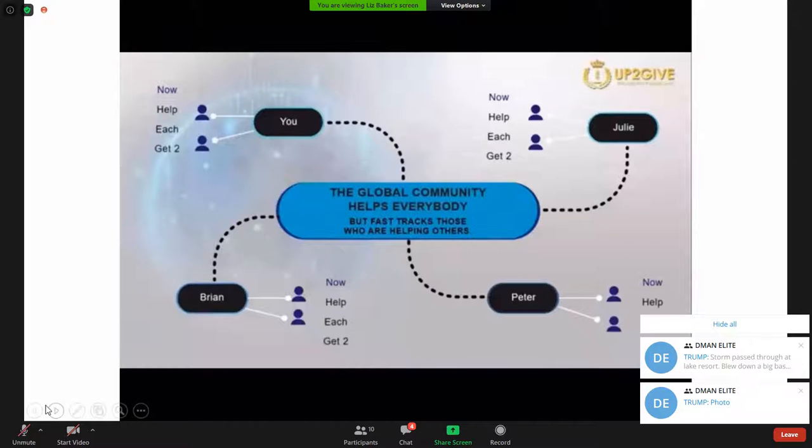We just have to wait for that global line to fill up. The global line are people that have joined the system after you. So to receive all your contributions in each stage, all you need to do is help your 2 people to get their 2 people, and that's it.